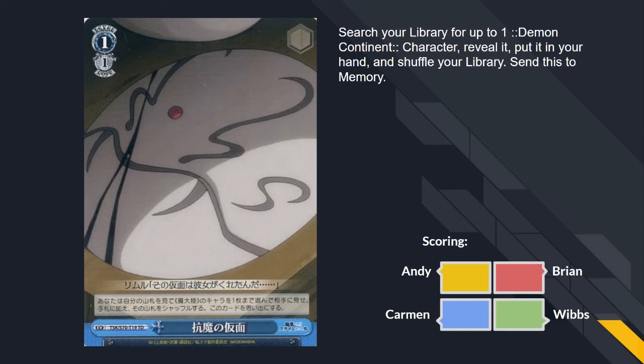Okay. So it's a 1/1 blue event, Shizu's Mask. When you play it, search your deck for any Demon Continent character, add it to your hand, and then you send this to memory. So it's Yellow Pendant from Nisekoi, if anyone remembers those olden days. Yeah, it is Yellow Pendant. 1/1, remove a card from your deck, go to memory.